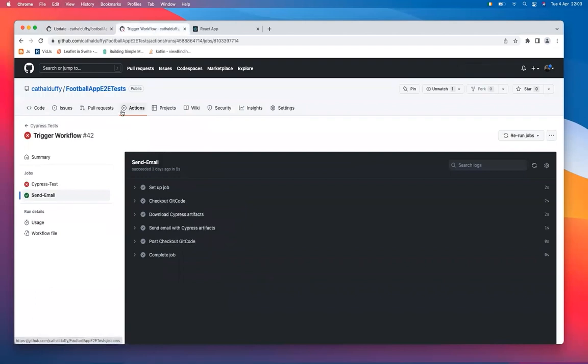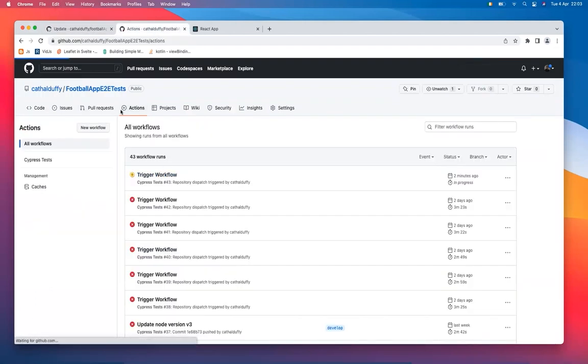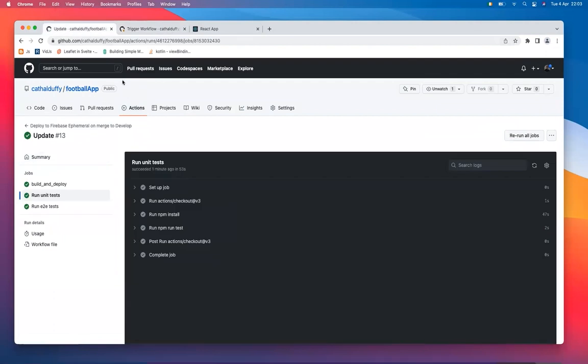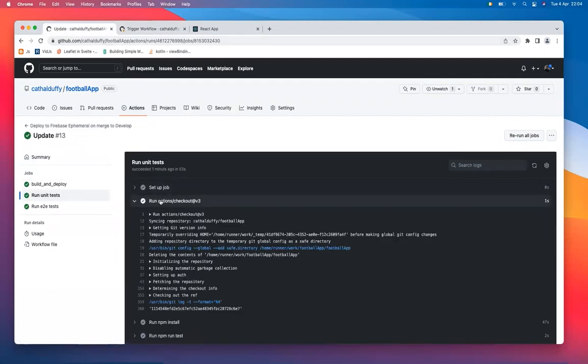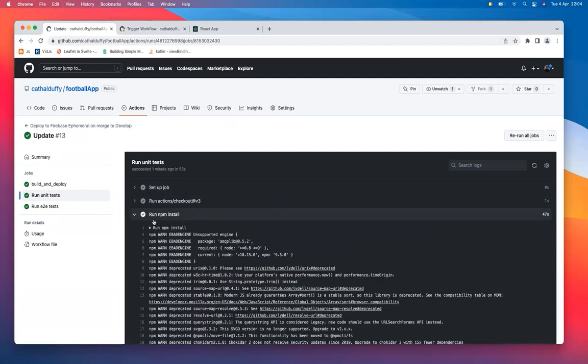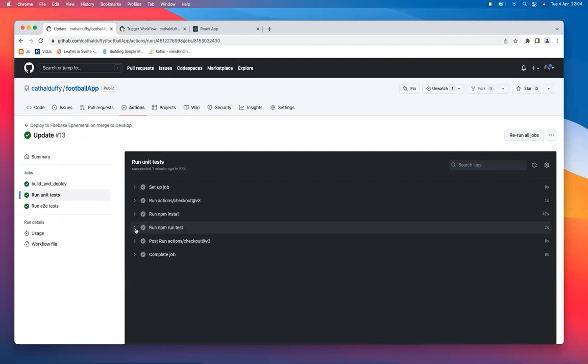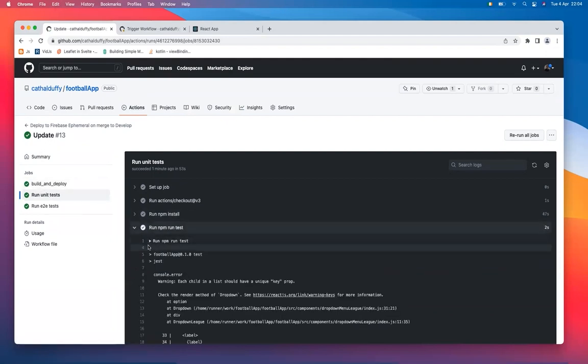I'll just show you also that this has triggered another workflow. So you can see this has been triggered. I'll get to that in just a moment. This also runs our unit tests. So again, check out actions v3. We want to check out our code that's in the GitHub repository. Once again, same as before, we run npm install. This just installs npm within the environment to run the unit test. This is a separate job as before, so we need to rebuild the environment to run this npm run test.